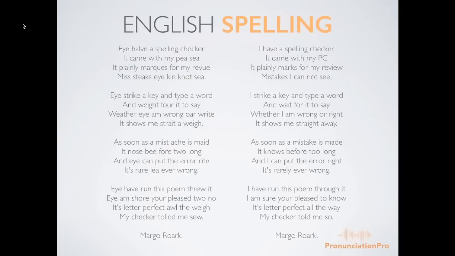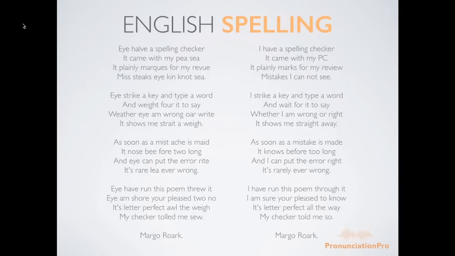And you can see how both of these, even though the spelling is different on a lot of the words, their pronunciation is exactly the same. Okay, so I'm going to read through this. You can follow along either on the left side or the right side, probably on the left side for her original poem. If you follow along with the original poem, it'll be a fun listening exercise, and you can see the differences between the different spellings of English. All right, so I'll go ahead and read through this.